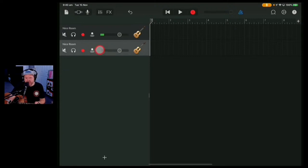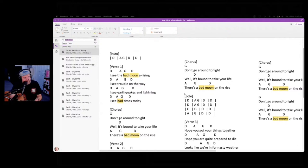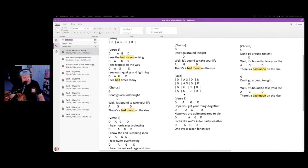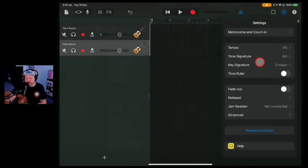Let's get a bit of a take recorded here, because what I've got is my chords here. This is a very simple song, and the reason I wanted to do this one is I thought it would be simple and we might be able to get a big chunk of it, at least a demo version of this recorded, in the hour of the show here. So there is my details. I'll just need to zoom out a little bit on that one. So you can see it's in D major, and I've already got my stuff set up over here to be in D major, at about 116 BPM.